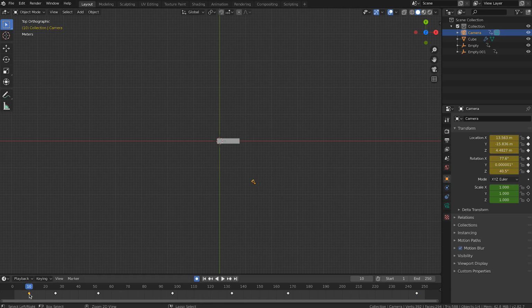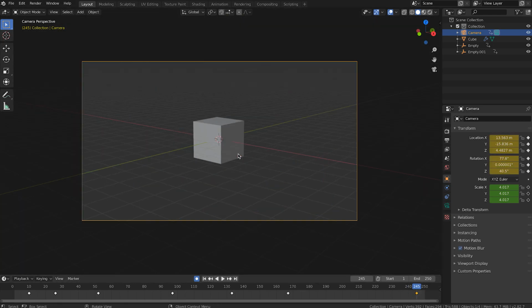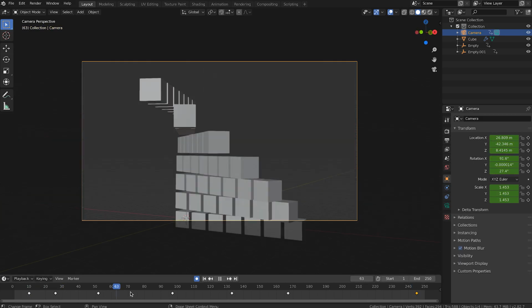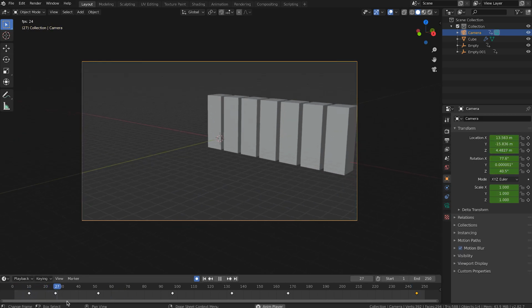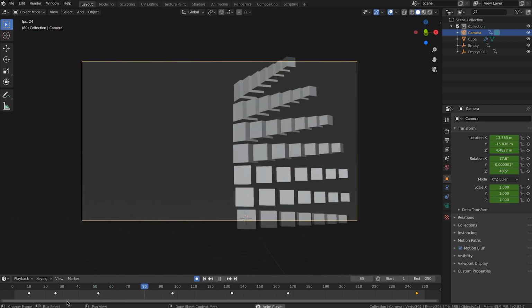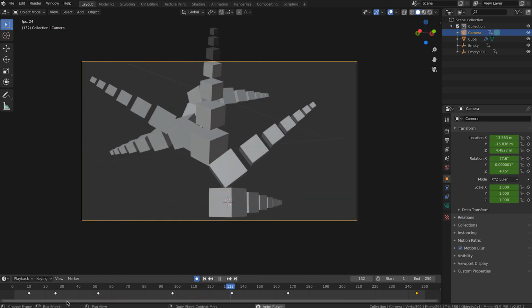And then if I copy that one, go to this frame, which is 245, I'm just gonna delete that with X and delete the keyframes here and paste them again. Now you can see it's pointing in the right direction. And I just wanted to make sure it's exactly the same spot so that when we loop back, it will be in exactly the same position as it was before.